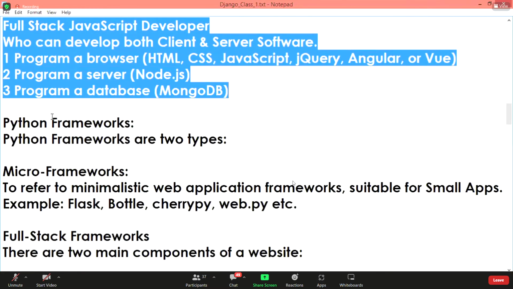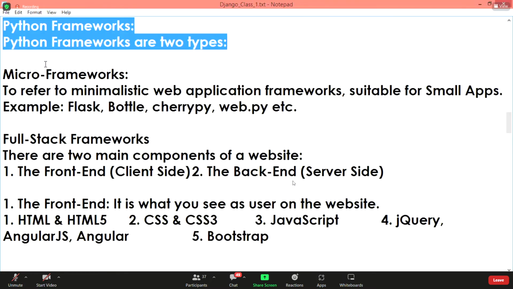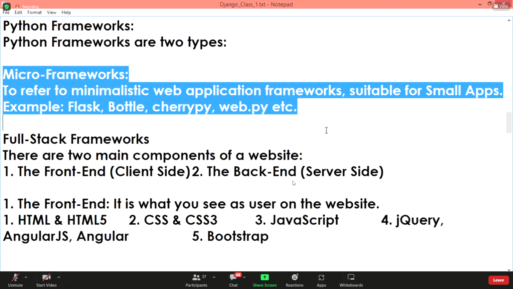Right. Python frameworks are there. How many types of Python frameworks did I already explain in demo time? Demo time already explained two types of Python frameworks. Do we remember, remaining members who already attended our demo sessions? I explained micro frameworks and full stack frameworks.